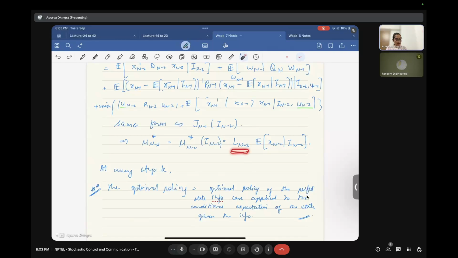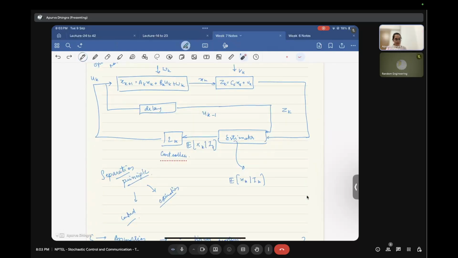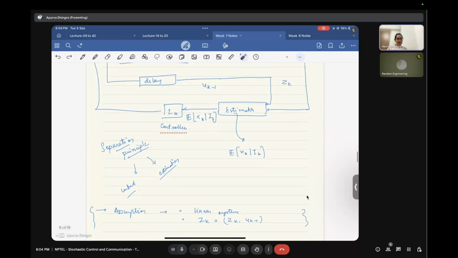So this L and this estimate are two separate quantities. They can be calculated in more than one way, and this is something that can be calculated separately. Because of the separation between these two, and that they can be found using different methods, we come up with the separation principle, which says that the controller can be designed separately and the estimator can be designed separately. This separation allows people to work on two different classes of problems independently and then just merge the results together, computationally and theoretically both. This is true for problems where such separation is possible. Specifically, we have shown it in our kind of setup.